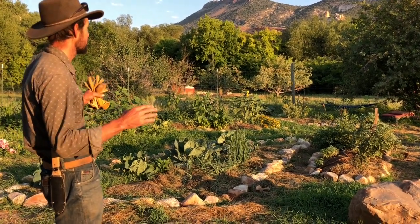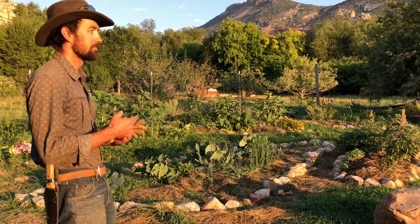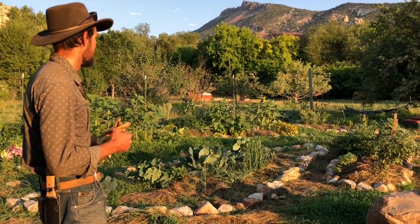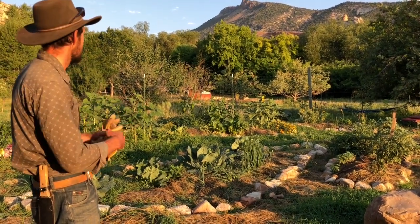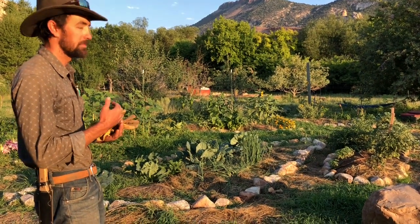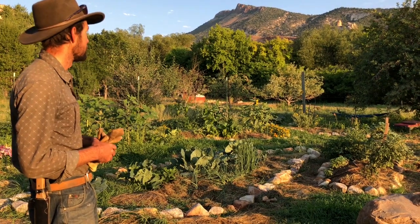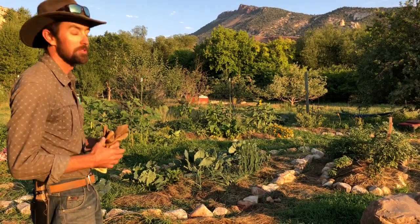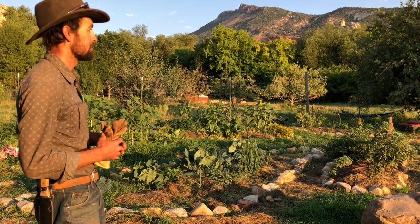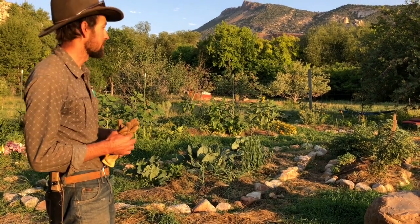But in this garden, we've got all kinds of stuff going. We've got medicinal herbs. We've got just some varieties of plants that we've never tried before, and we're just testing them out. We have a lot of brassicas in here. We did a little Three Sisters bed in the back where we've got some of our favorite beans, corn, squash all growing together. And then also a lot of flowers mixed in with our marigolds and sunflowers and lilies. And this has been one of our favorite places to work, a favorite place for the kids to come out and hang out in the garden.